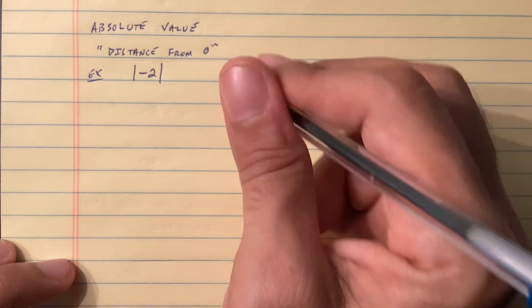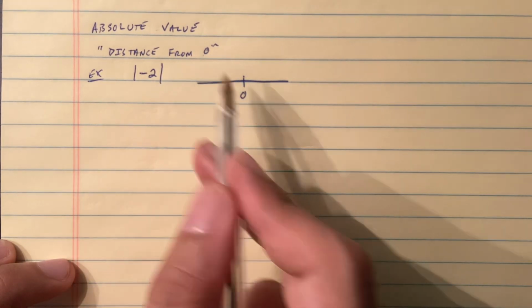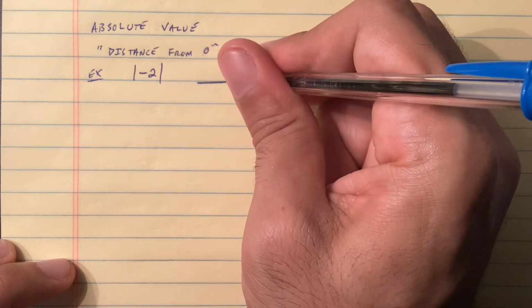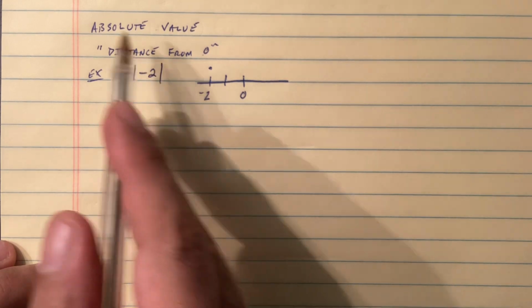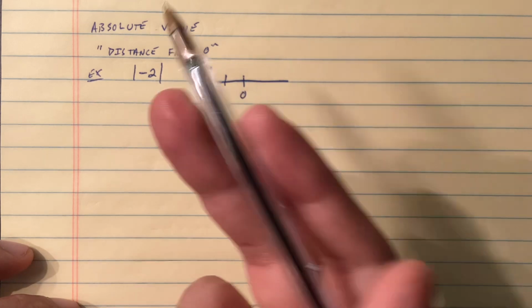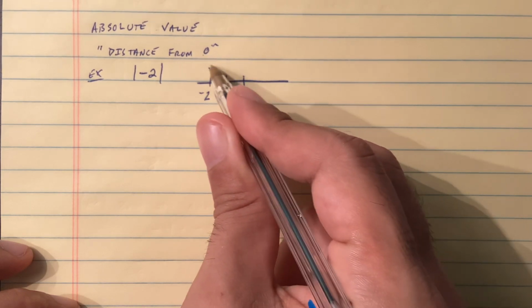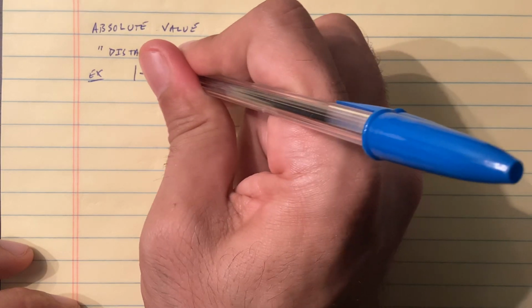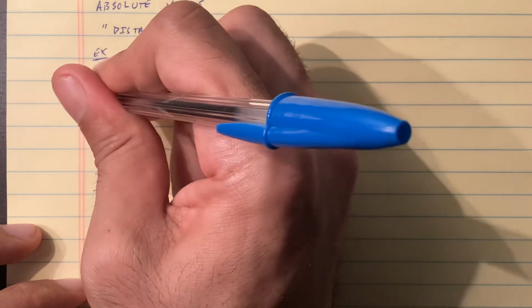As an example, let's say we have the absolute value of -2. Well, let's think about the number line. Because we're trying to find our distance from zero, we're going to put 0 somewhere on there. We're going to plot -2. So right now we're right here. The answer to any absolute value problem has these two vertical lines on both sides of the real number. In this case, it's a real number, but all we're going to do is find the distance. We're going to travel back to 0. So 1, 2. So our answer is equal to 2. Okay, and that's it. We'll do a few more examples.